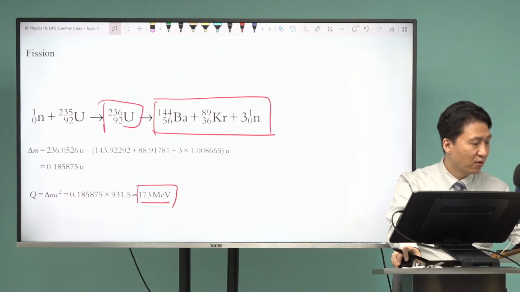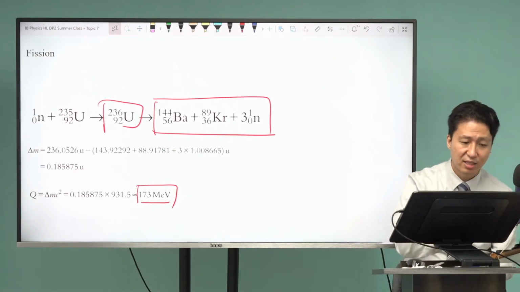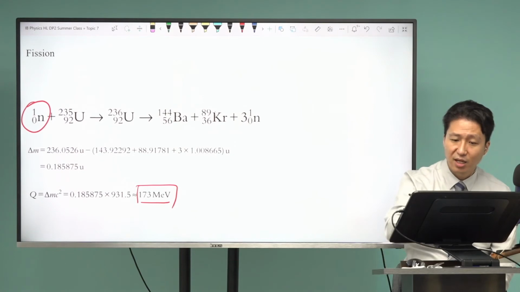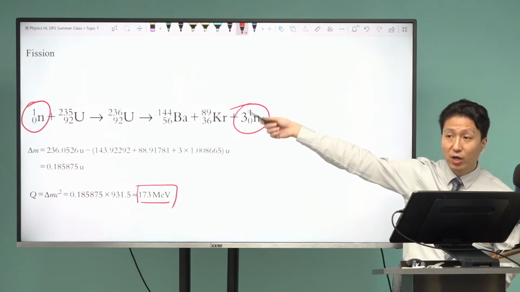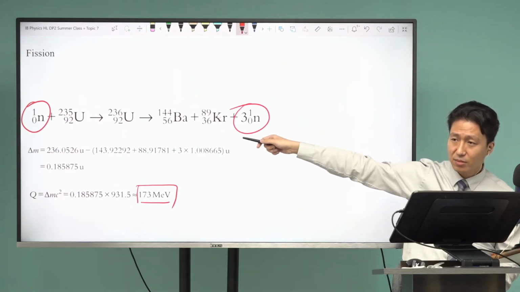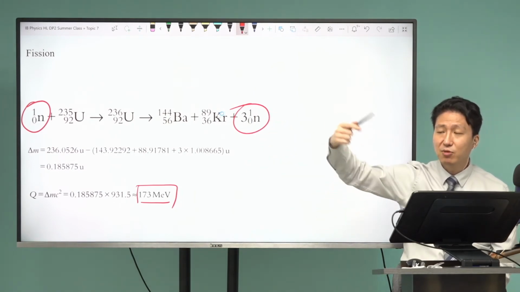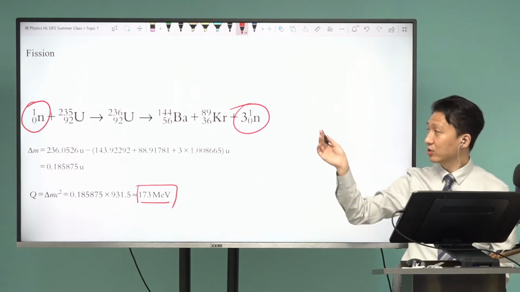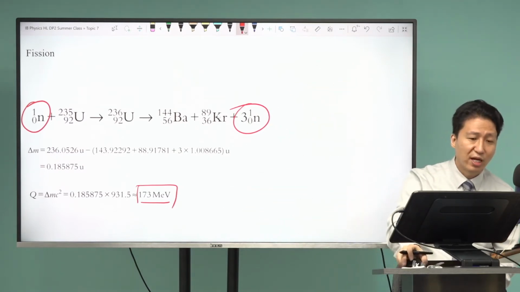So there are several observations we should make when looking at this. The first observation has to be that this reaction requires a neutron, right? And it releases 3 neutrons. So if you do it once, you start it, right? You can just give it 1 neutron and you'll create 3. So these 3 neutrons can keep the reaction going, right? And if it keeps going, the next reaction will also release 3 neutrons, so it can keep going again, keep going again. This is what we call a chain reaction.